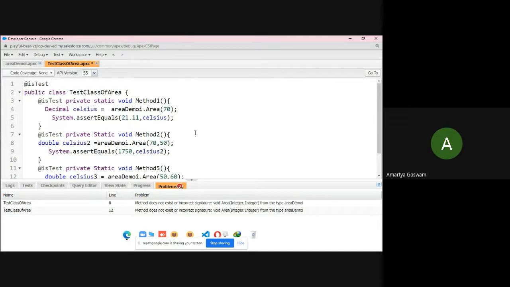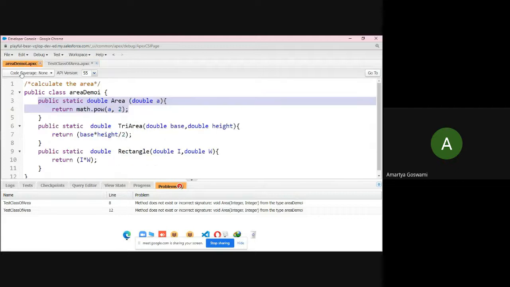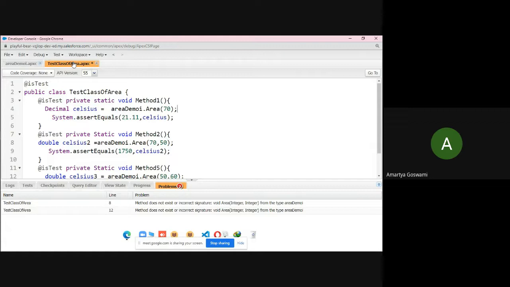Wait. Line 8. So it is not about line 4, it is about line 8. What is that? Area 70 and 50 you are using. Go back to the original class. Go back to that method. You have used area in line 8.